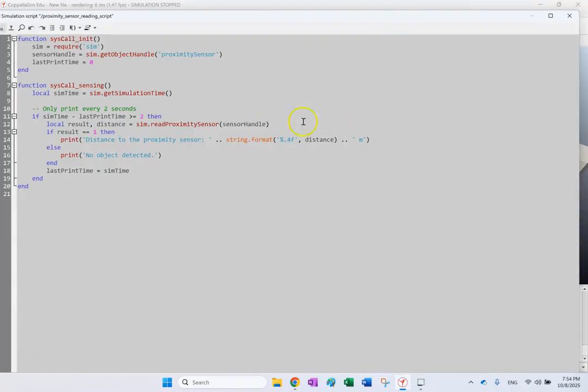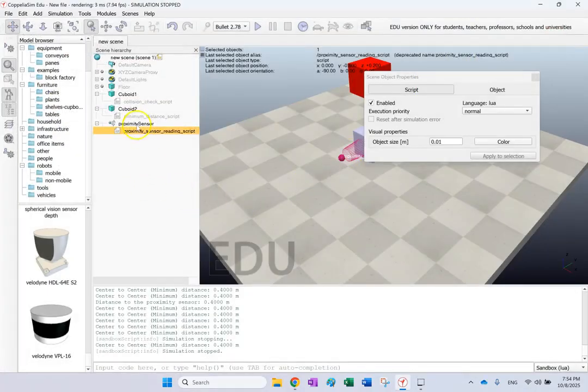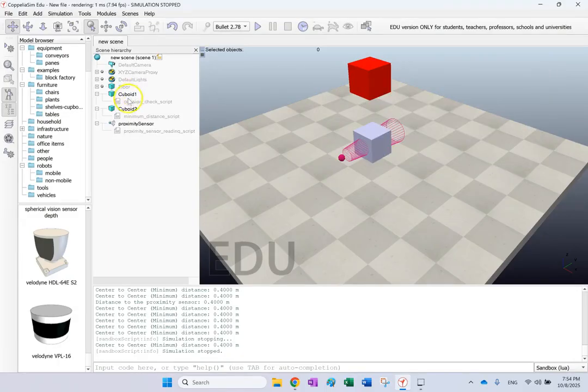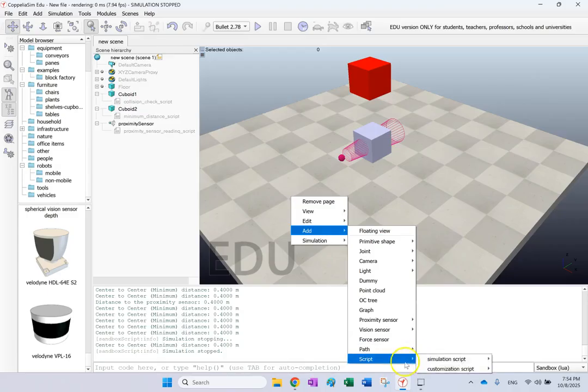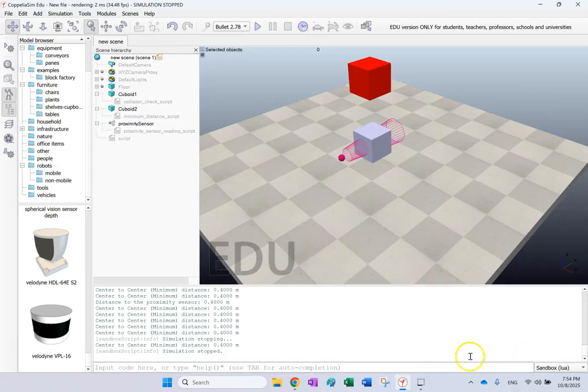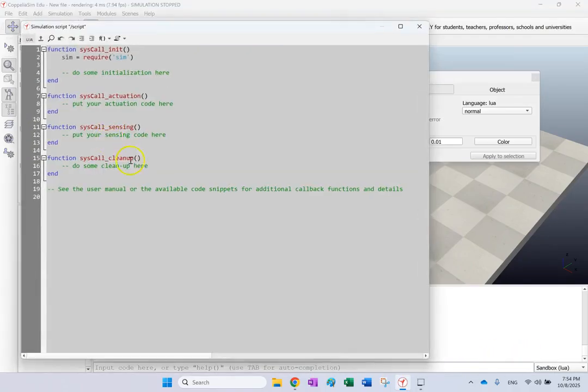And if you go and look at it, in general, any script, let me show you. So I'm going to add another script here. So you see the overall structure of a script. Look, a script really has four major functions, and again, we're going to talk about it in a separate video. The first one is initialization, so you bring the sim so you can get different objects for the sim, right?